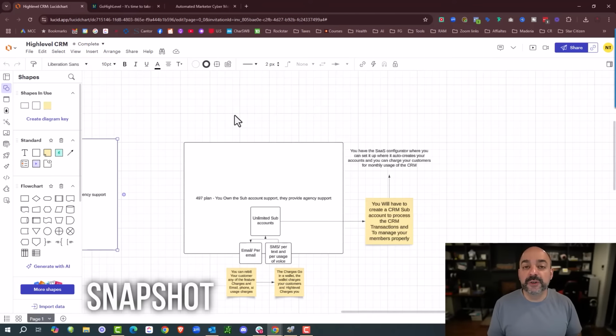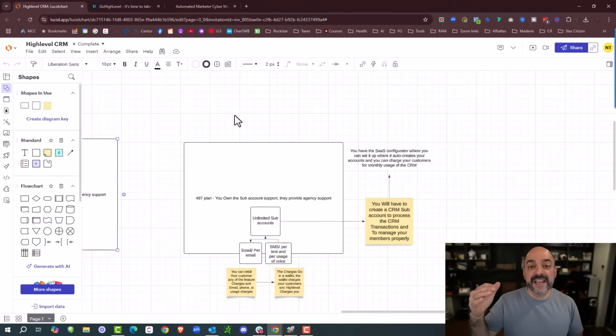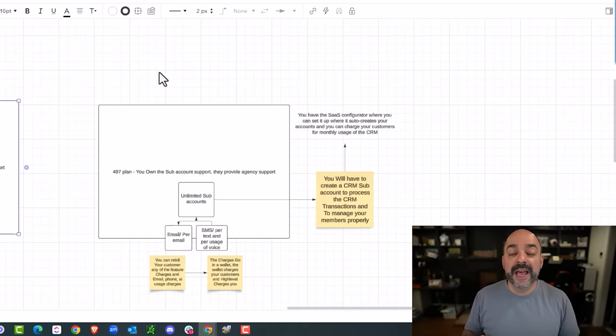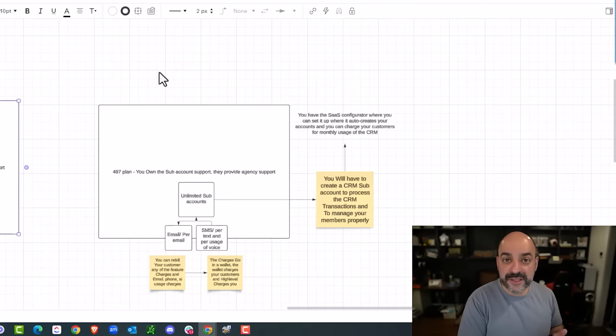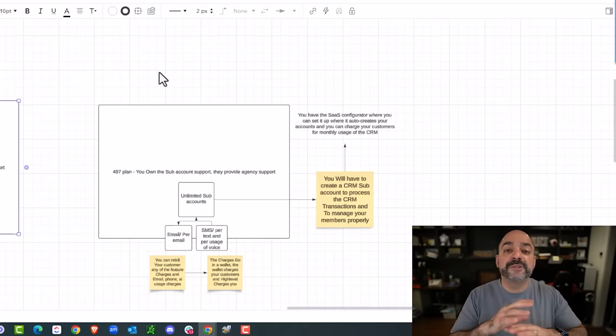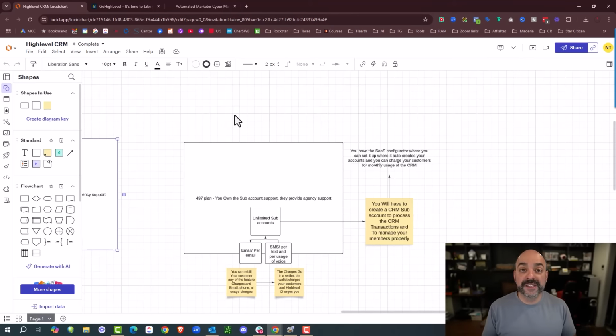A snapshot is very unique to HighLevel because what it does is it takes templates of all those different things I just mentioned, puts it into one little package. And whenever my customer buys an account from me through my white label CRM now in HighLevel, and let's say I charge them $497, what I can do is I can install everything automatically. The account gets created automatically. I install all my templates in one shot automatically. And now when the customer comes into the account, he has all the templated funnels. He has all the templated workflows. He has all the templated social media posts. He has as many things as I want to offer in my template, which makes this incredibly attractive and lucrative for a lot of people running businesses.